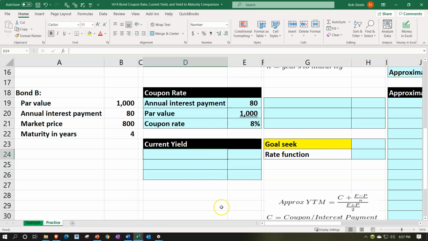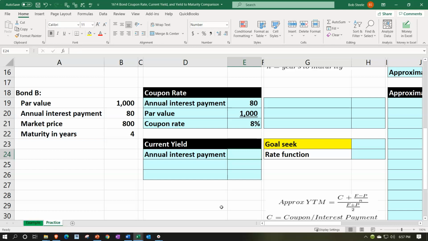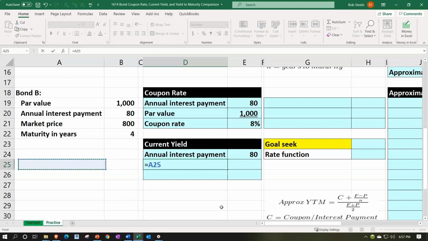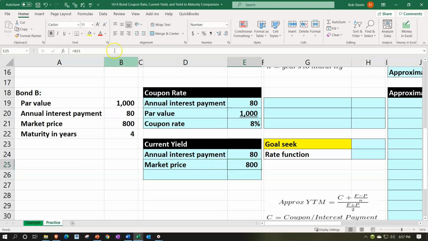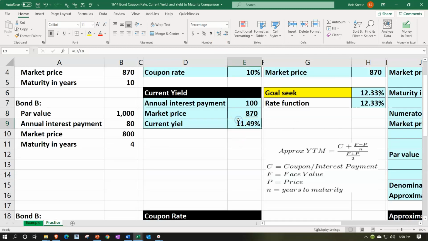Then we have the current yield, which is our quick calculation. That's going to be the annual interest payment, which is going to be the 80. We're going to compare that then to the price, the market price, which is going to be the 800. Underlining that by going to the Font Group and Underline, that's going to be our current yield, which will be equal to 80 divided by 800. And then we'll go to the number group, make it a percent, add a couple decimals, so we're looking at 10%. Now, if you look at these two, we got the 11% is the higher one with this quick calculation.